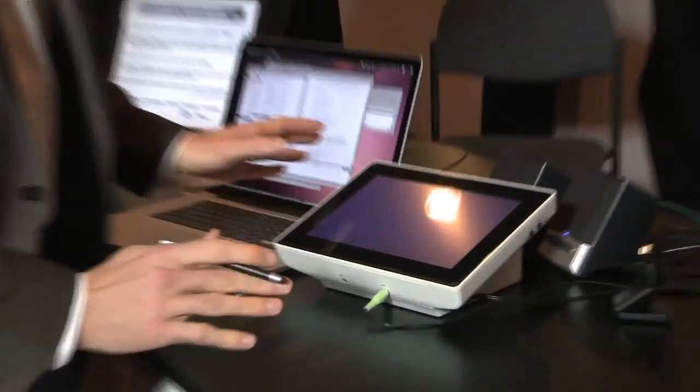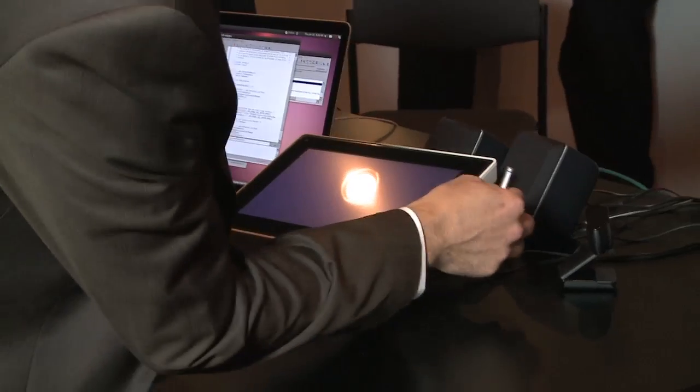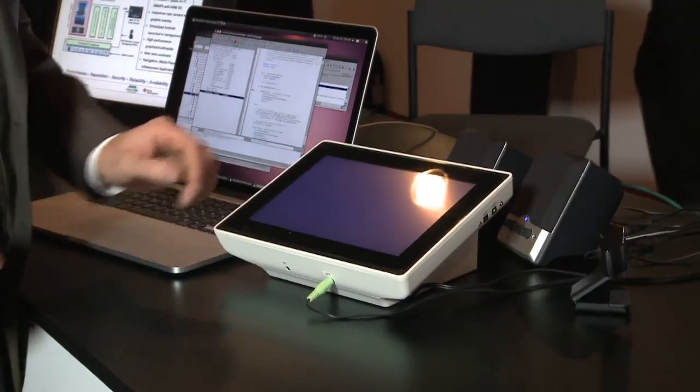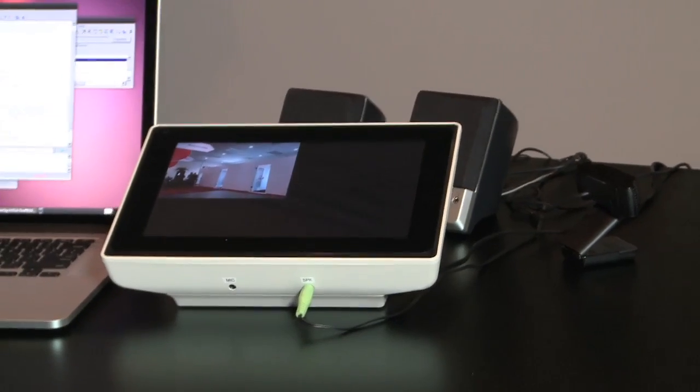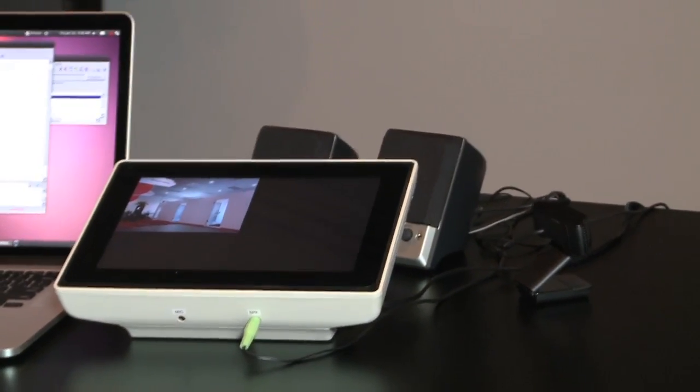So the last thing that we'd like to show you today are the fast boot capabilities of the Integrity real-time operating system. When you get in a car and you put the car in reverse, you need your camera to be available immediately. And so that application is under the control of Integrity, which has instant on capabilities. So I've actually powered the board down at this point, and we want to show you just how fast Integrity comes up. So I'm going to reach over here and I'm going to power the board up now. The splash screens come up in just a few milliseconds, and then we initialize that USB camera and it's already up. It actually comes up in less than 2 seconds, which should meet all the federal government requirements that we believe are on the way for rear view camera applications.